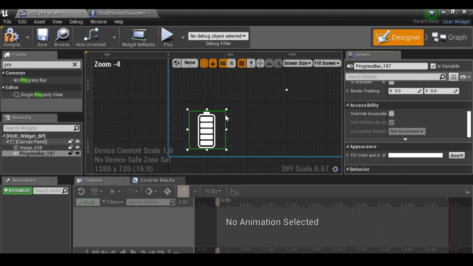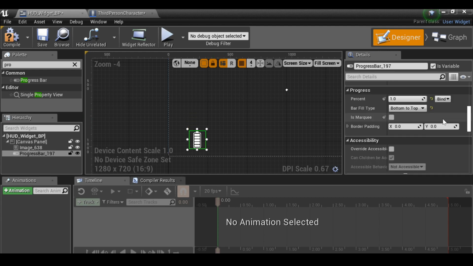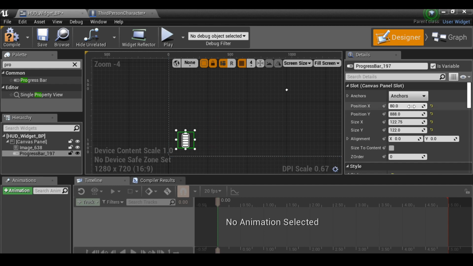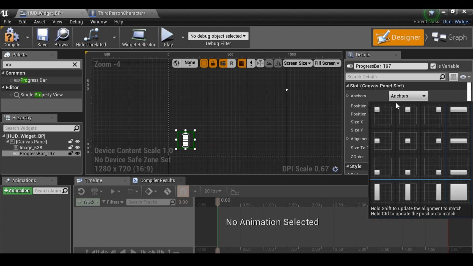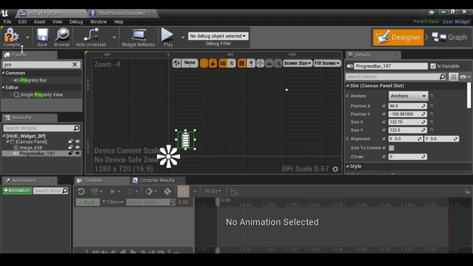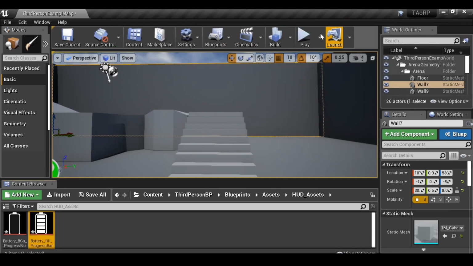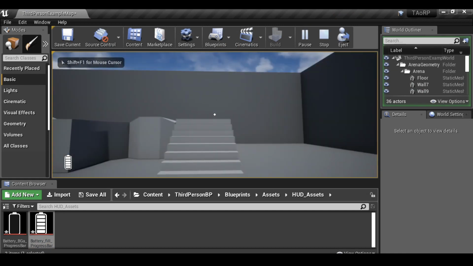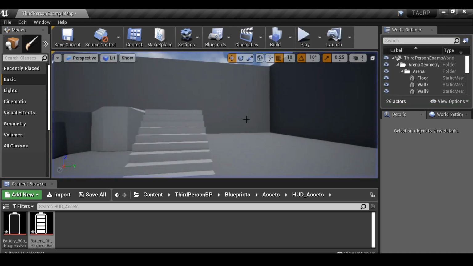So there we go. We need to rescale this now. And you can use the values up here if you want. I'm just going to bring it back down here into position, and we just need to anchor this. So for this anchor, I'm going to drop it here down bottom left. Then if we compile this, see how it looks. So it might still be a bit too big, but again we can always come back and change all this. We just want to make it work first. That's sort of the priority.